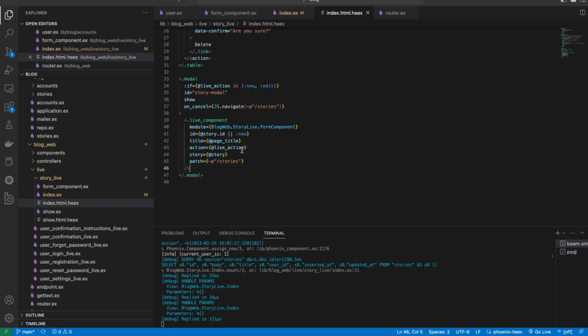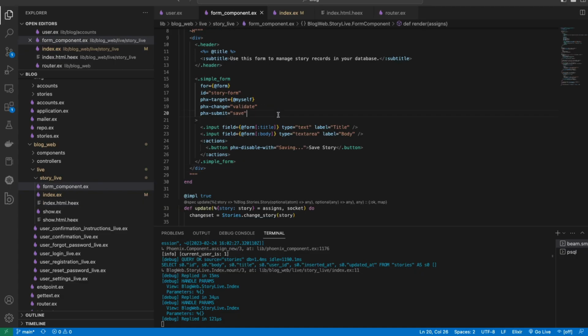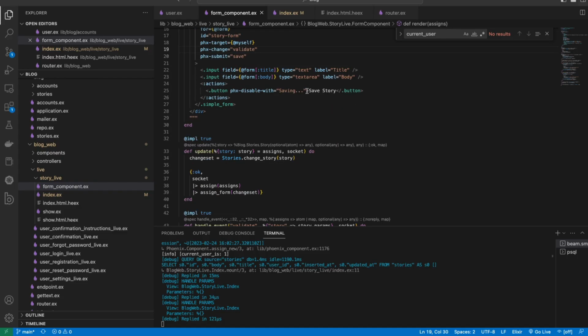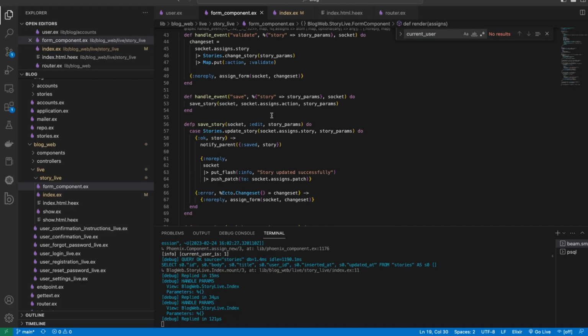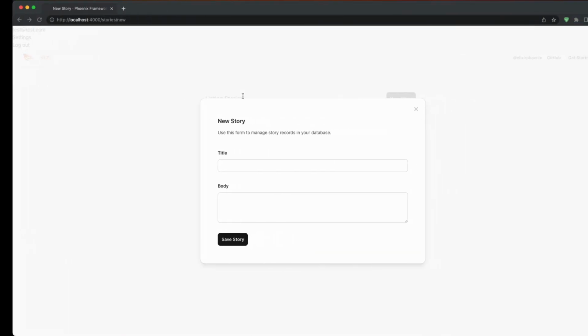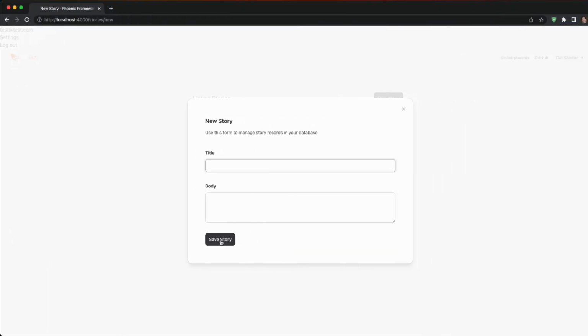But this form component on its own currently does not have information about the current user, so we cannot locate the current user in here. What we can do is go into our live component and add that information in. If we come to where the save event happens inside of our form component, the save event is what's triggered anytime we click Save Story.